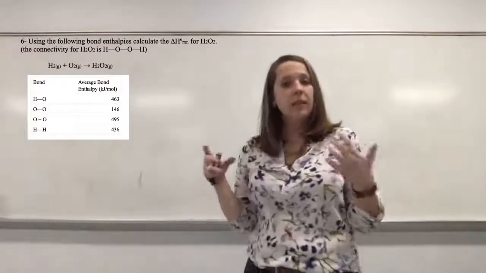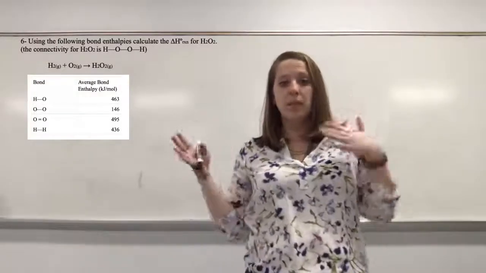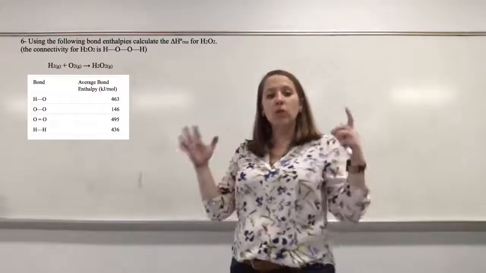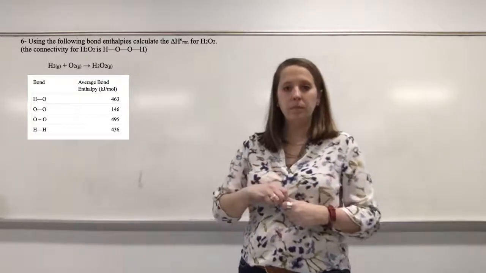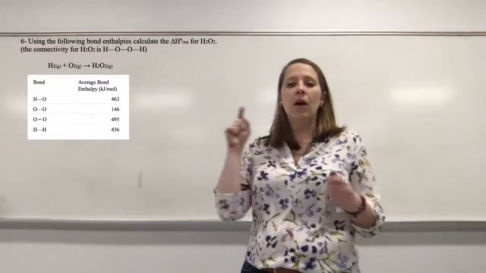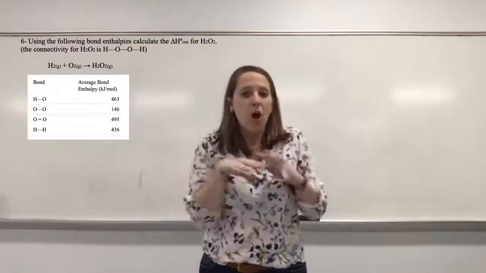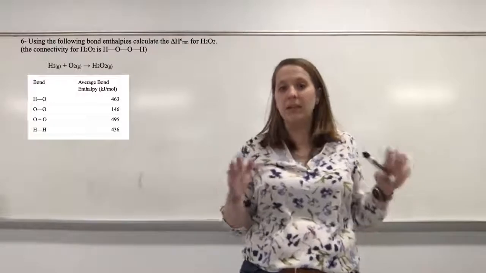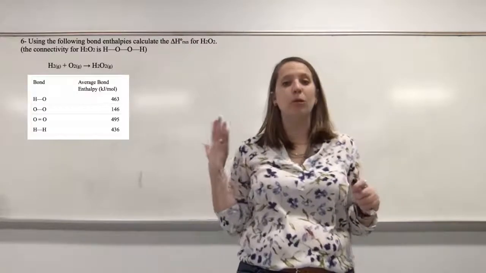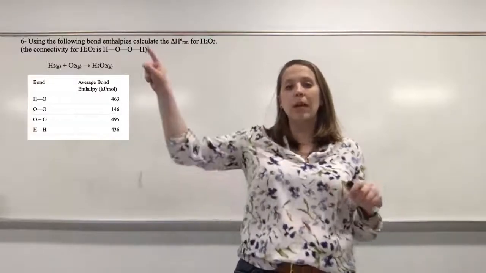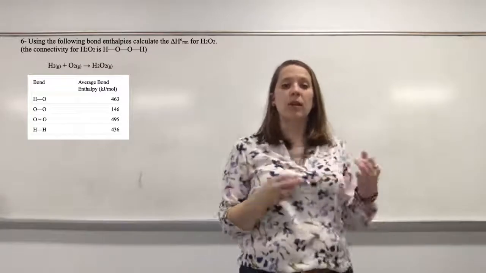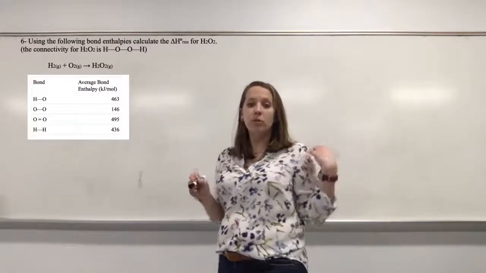So in this question, this is a delta H reaction using the bond enthalpy. So in this case, we can start to look at this and ask, what does it look like? Now, for this structure, we're going to make peroxide, which is H2O2. Now, based on this, all of the information we have doesn't actually give us enough information. So we do not have the skill set in order to build that molecule based only on the sequence. So in the problem, I'm giving you the connectivity.